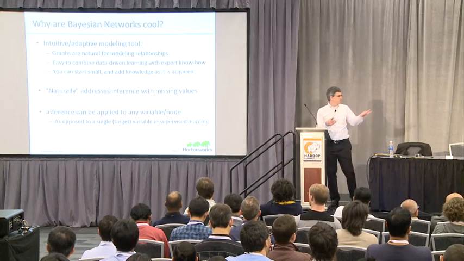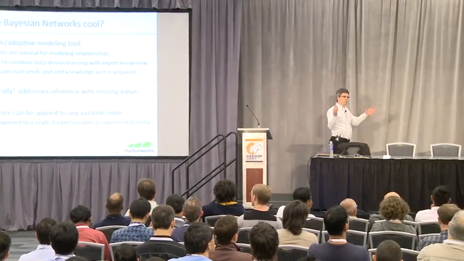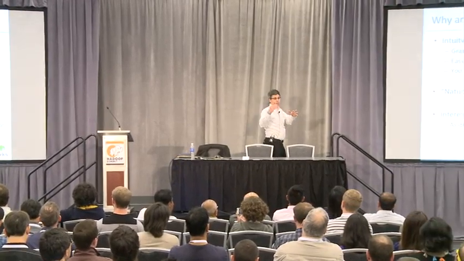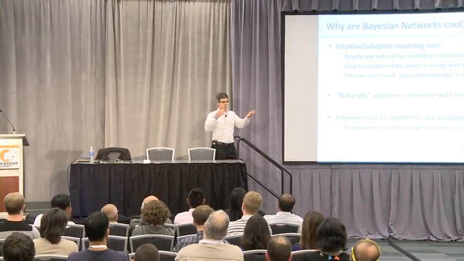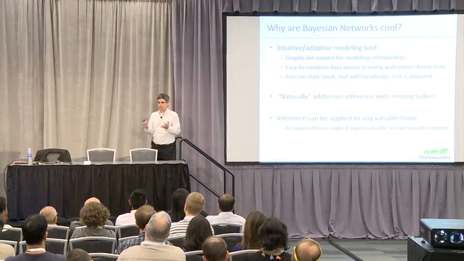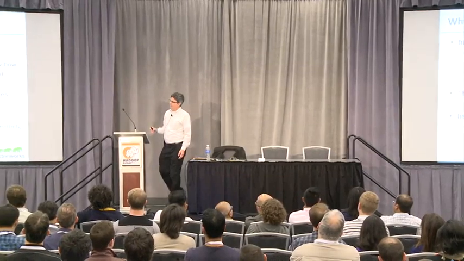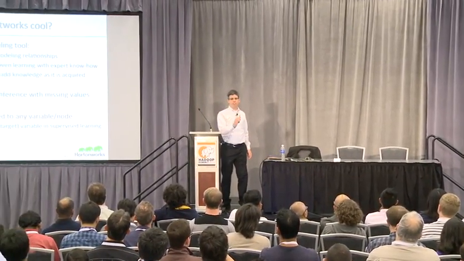It's also, of course, easy to combine expert know-how in it. And the other thing is you can start with a small network, and as you learn more, you can add nodes or add more arrows as you learn more about the problem, and adapt the network to where you want it to be.